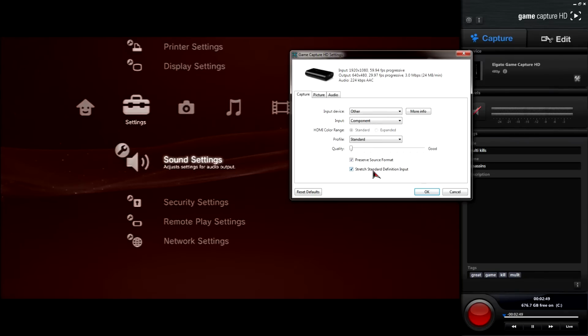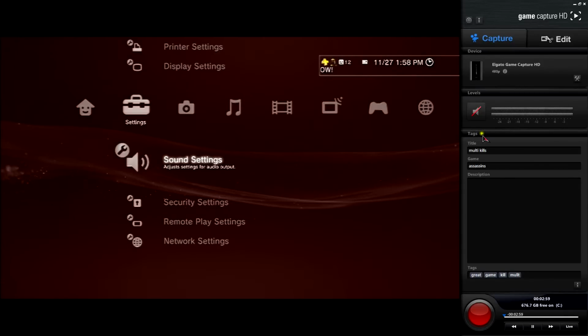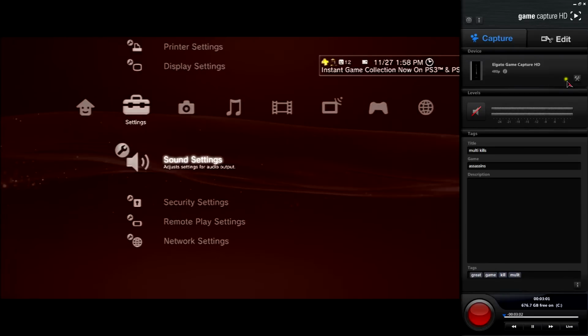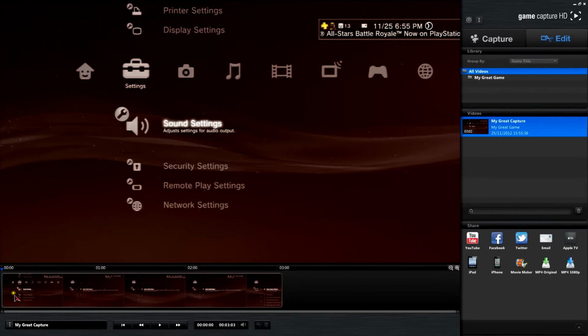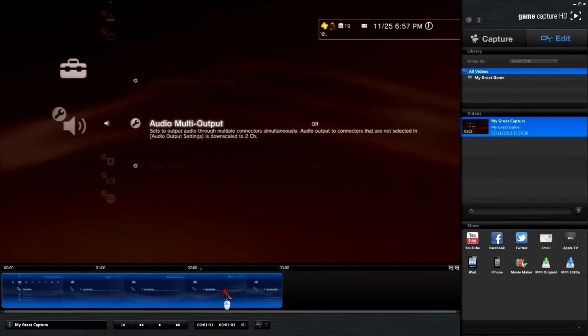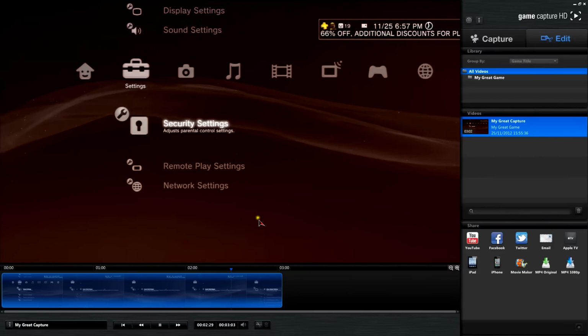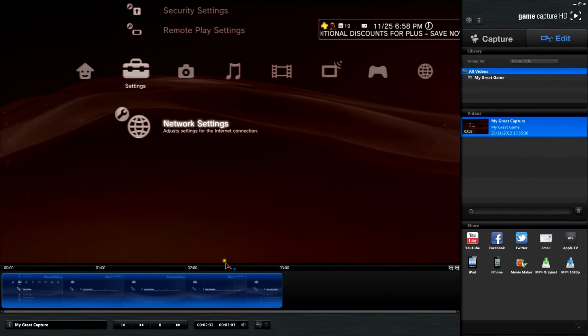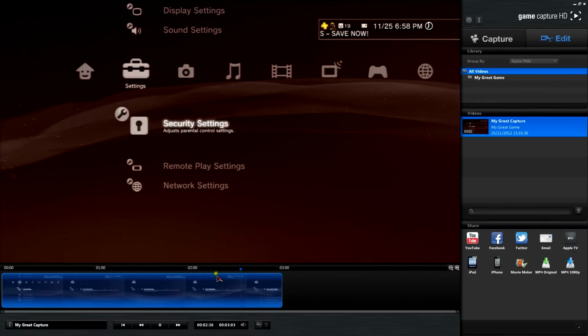And you can also have the chance to reset the defaults, but I'm not going to reset the defaults because I already kind of jacked it up. But it's pretty simple. You have the mute button right here, and all your other captures that you've already done, you go under edit, and you can actually edit your own gameplay. And this is of me earlier. I'm just messing with it. You can hit play. It will play whatever you just recently started playing or whatever gameplay it was. But this was of me messing with it earlier.